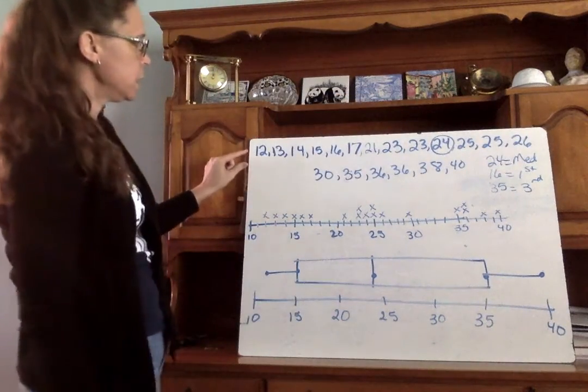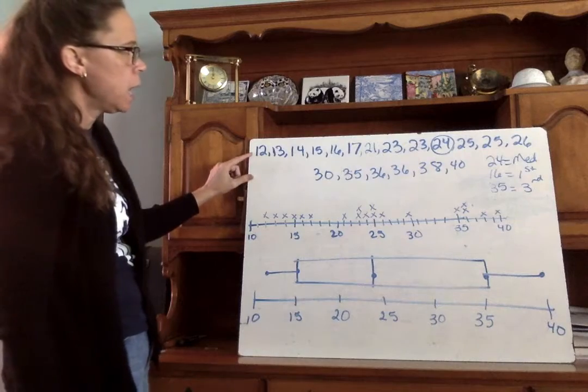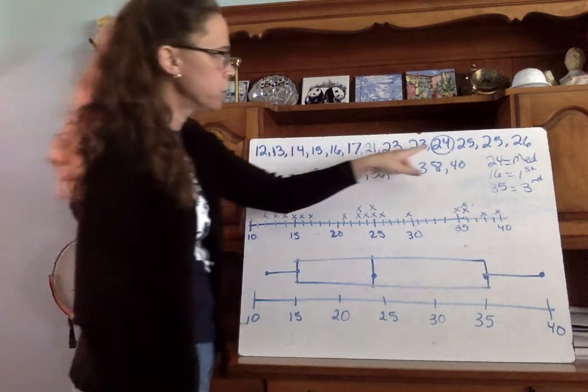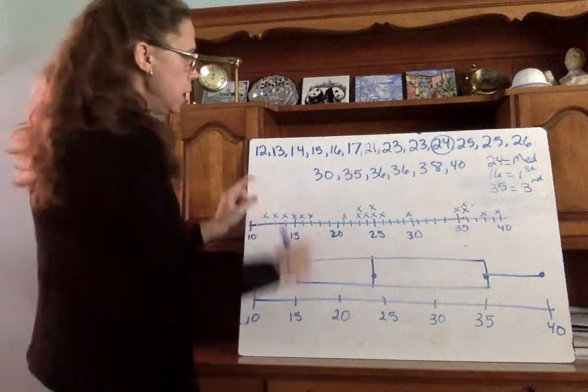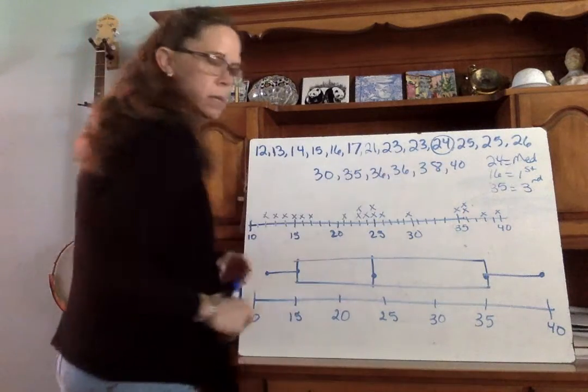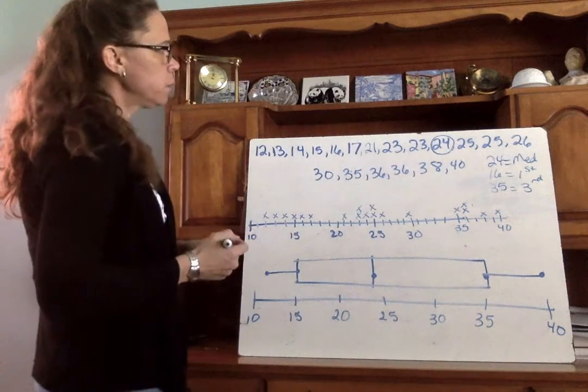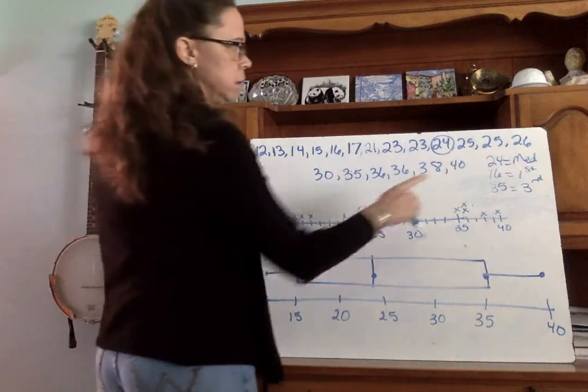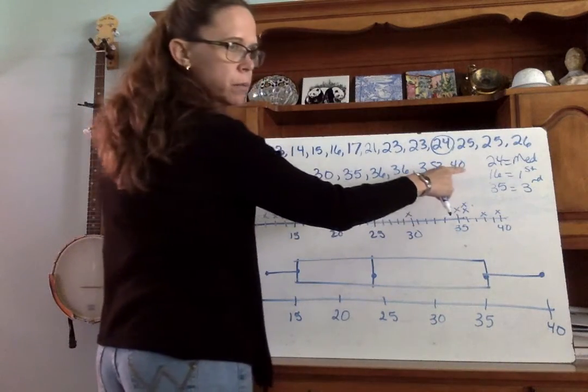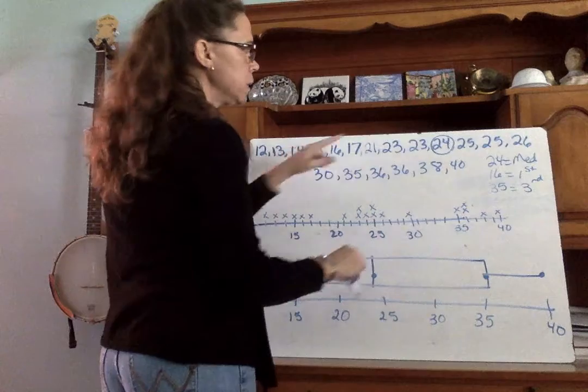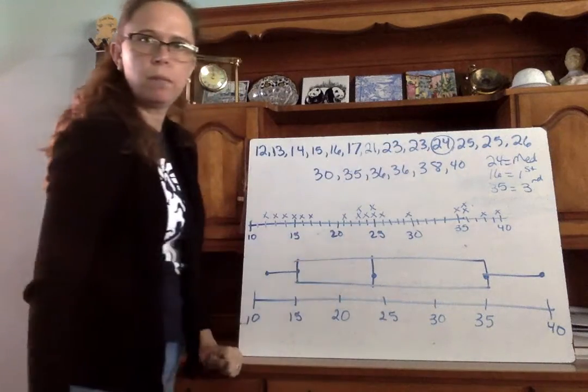Okay, so here is our set of data. I went ahead and wrote them in order, the number of push-ups that people were doing. I wrote them in order from smallest to biggest. The first thing I did was find the median. I took off the biggest and the smallest, biggest and smallest. I got to 24 for the median.